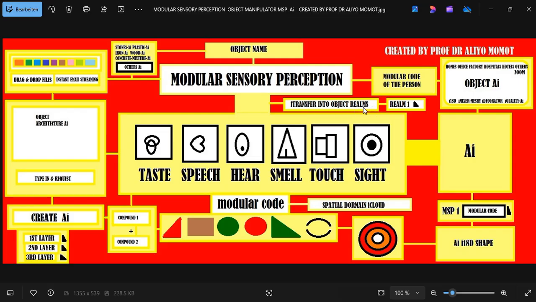For example, a wood like this, a beautiful wood or metal or anything you made, you can get into the realms and stay in the realm. For example, if someone wants to destroy you or wants to do something to you, you can do an I transfer into the object realm, and the person will not be able to see you.